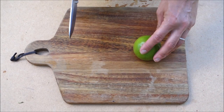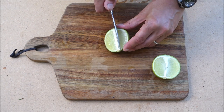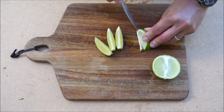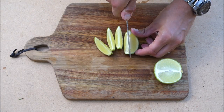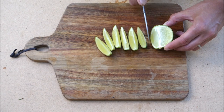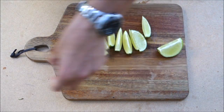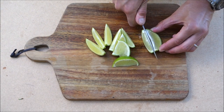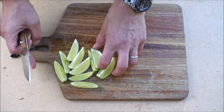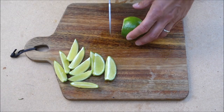Stay there, lime. So what are we gonna start with? Maybe some, whatever. Yeah, that's a good one. It's best. Let's do a few of these. I maybe have three limes, so. Now we have a few of these, up here in this corner. Then we can take some of these and cut them in some different way. Just because, I guess.